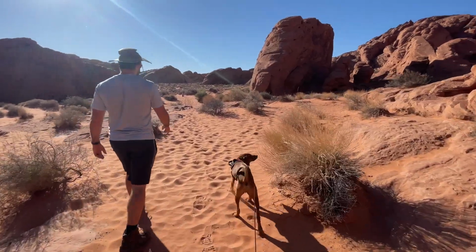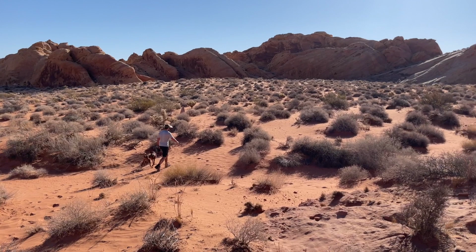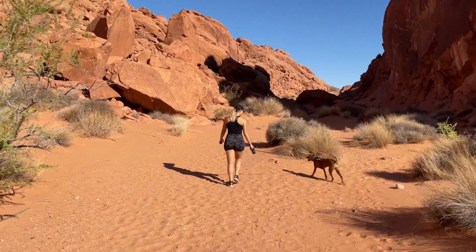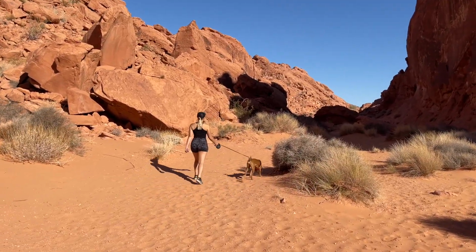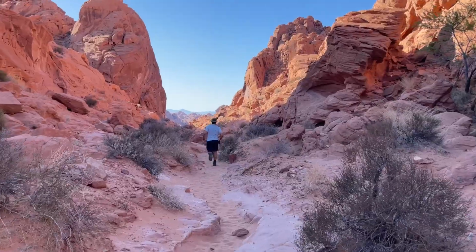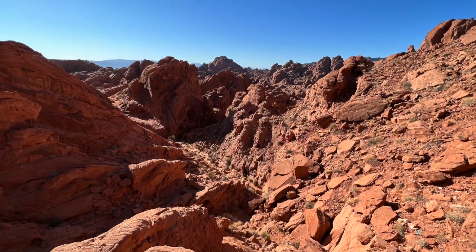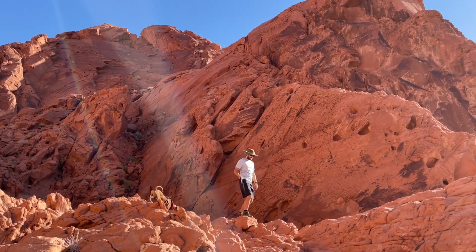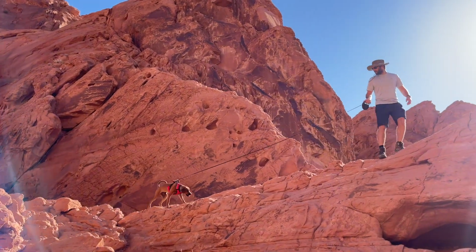And this is a relatively easy trail that just starts out more open in the sandy desert, and then you start to make your way into a bit of a canyon where you have rock formations on both sides of you, and then the trail comes to an overlook where you basically can't go much farther because there's just a drop off with a view looking out into a canyon. It is a really nice hike. We enjoy this one, and it has a nice variety of views as you're hiking around.